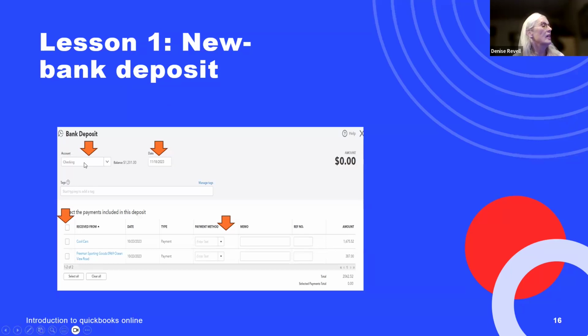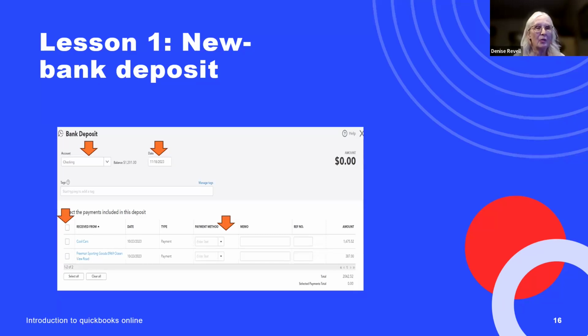And then you select the account, the date of the deposit, and then you select whatever customers' payments are being collected. And I would recommend on your deposit slip when you're at the bank, you probably write down the name of the customer plus the amount they paid if they paid by check.